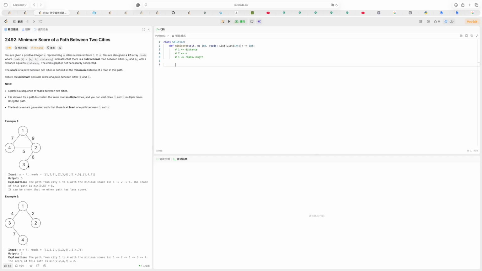Yeah, so it's like a recursion problem, so the problem will shrink.